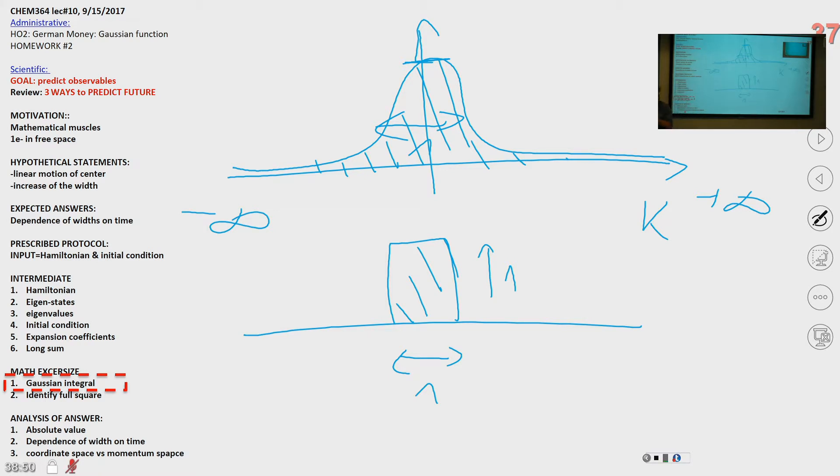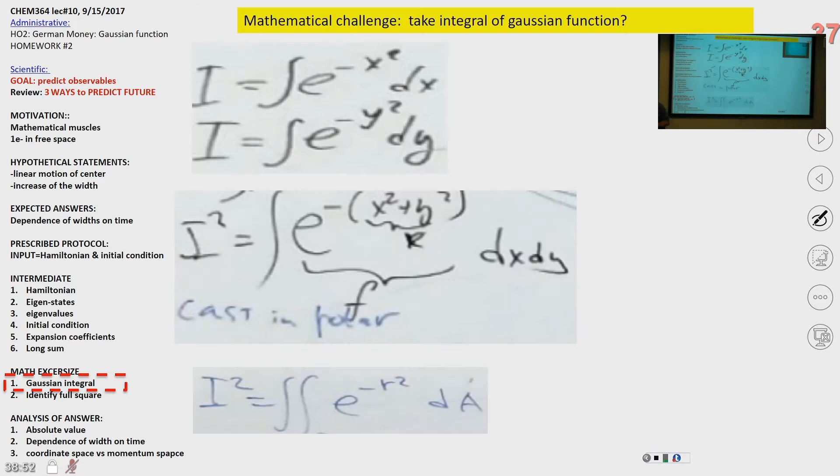It's my favorite thing in math. Although, I hate it. I hate math in general, but not here. So, here is the trick. You need to take integral of one Gaussian function. Let's call independent variable whatever, k or maybe x. So, here is the very unusual out-of-box thinking. If you need to take one integral, why don't you take two?